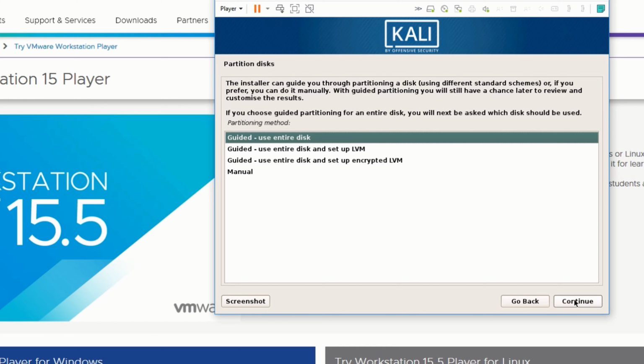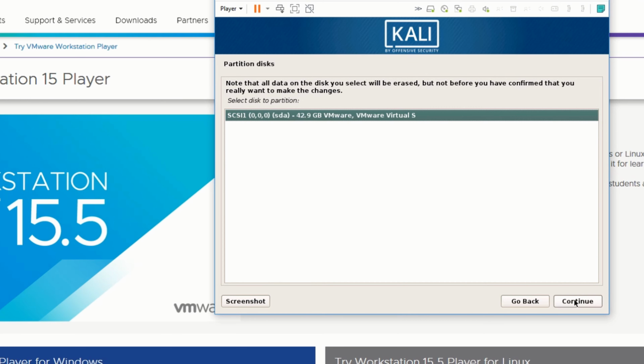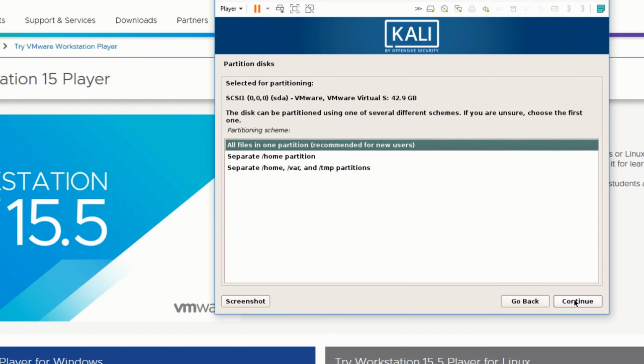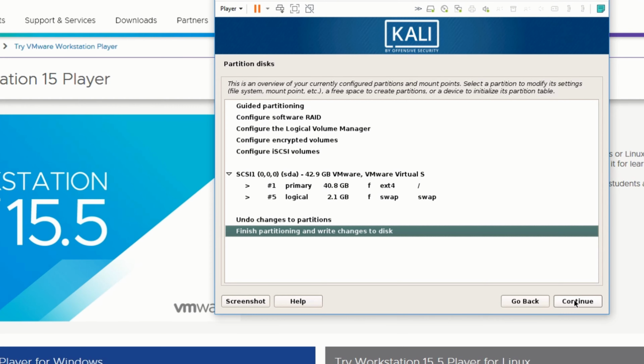Okay, here, just use the default setting, hit continue. Same thing, hit continue. I'm going to use this as well, recommended for new users. Continue. Also continue.